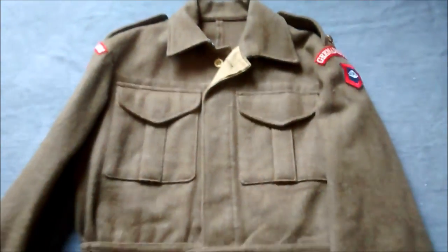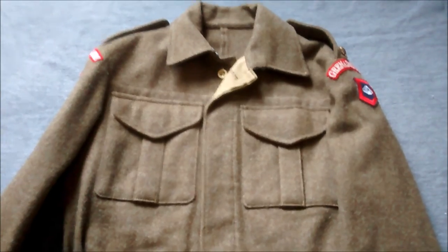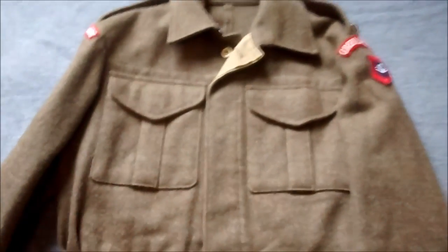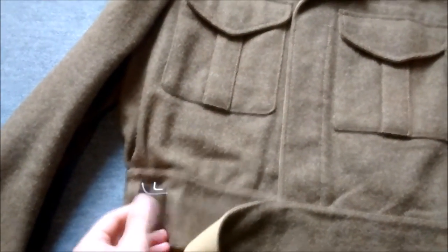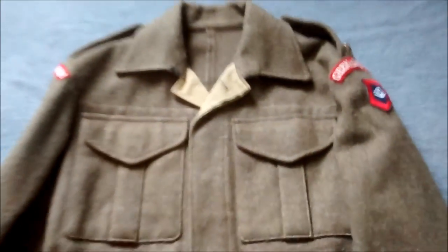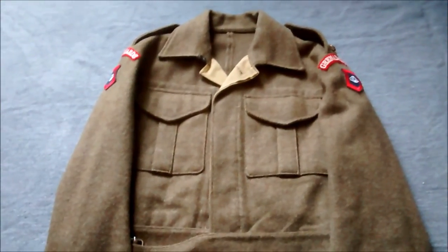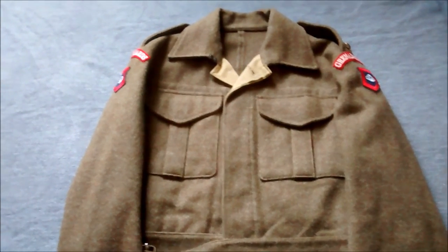It's absolutely spot on — the Serge is a very close match. If you buy original Battle Dress you'll find it's worn down; this is just what the Serge would have been like originally. Panther make their own Serge, and I'm assuming the quality has not dropped. The buckle is spot on for the early Battle Dress Serge — just a simple wire buckle — and it fits me perfectly at size 10, just as original sizing tends to. You can also have your Battle Dress made to measure. It is by far and away the best Battle Dress reproduction on the market.